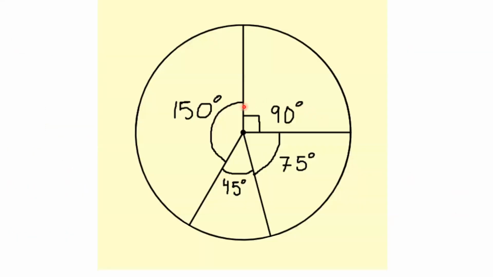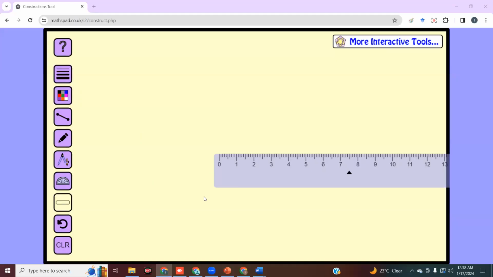I already showed you a completed one. This is how it's going to look when it's completed, but I want to show you how we get those values, or how we go about actually drawing it and constructing it. Okay, so let's continue. So the first thing that we want to do is make sure that we have 4 centimeters.